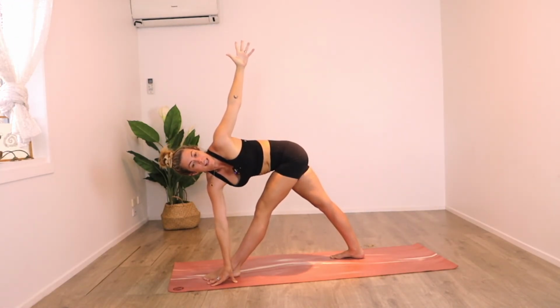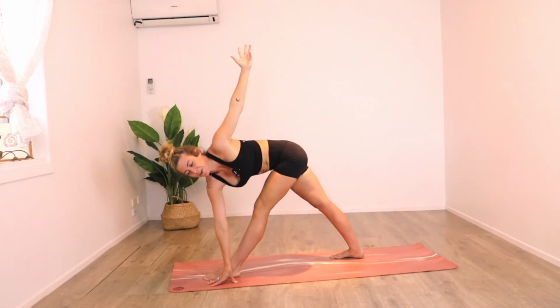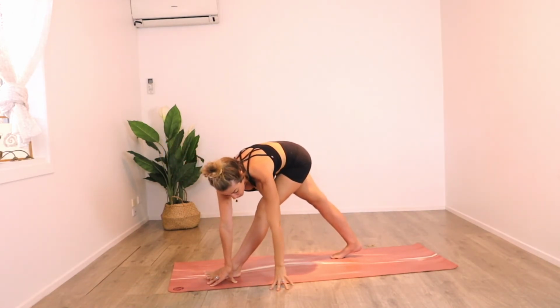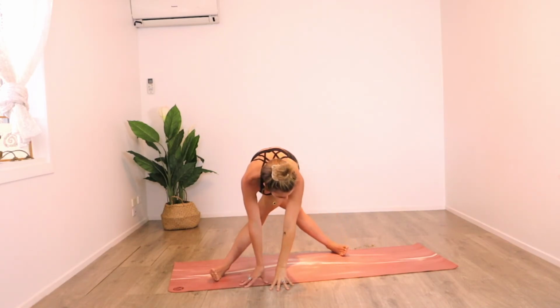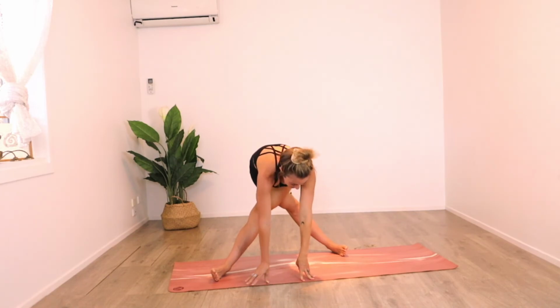Hold 3. Hug the inner thighs, scissor. So as you hug the inner thighs, you're lifting the pelvic floor and the navel. Good. 2, 1. Both hands to the outside of the left foot, pivot. So you're on the blade edge of both feet now in this, you're not lined up with your mat, don't worry about that. You're in this twisty shape.